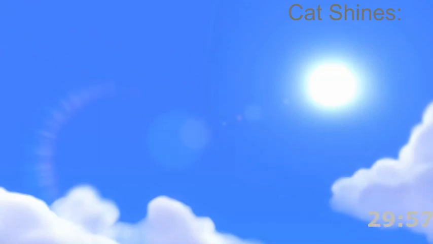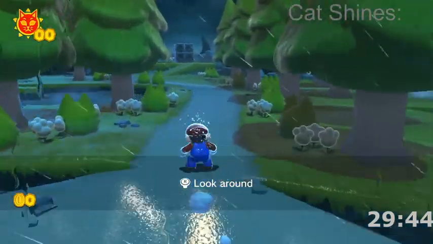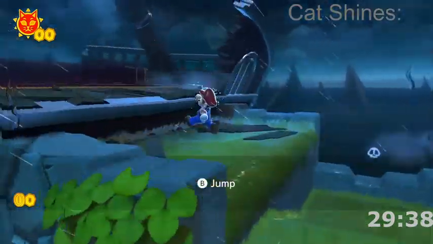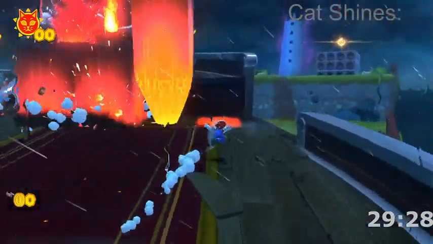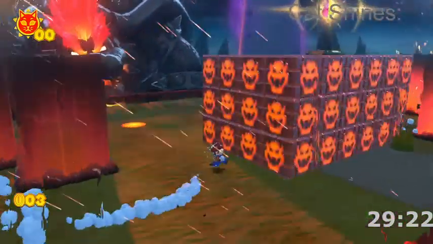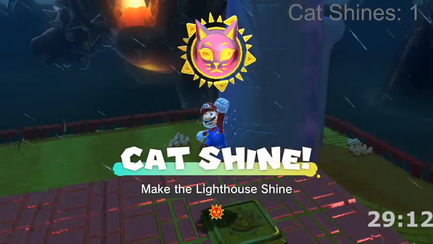Okay. So in the bottom right we have the time, and in the top right we have the amount of cat shines that we have. In case you guys are wondering, I have not done any type of speedrun for this game. I kind of know the fastest ways to move and stuff, but this is going to be new to me. Whoa, that was close. Okay. That is one cat shine.